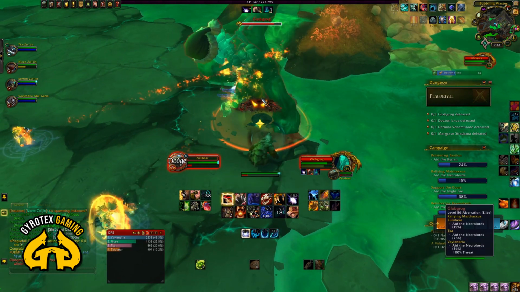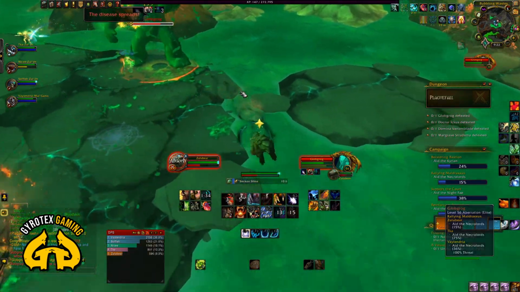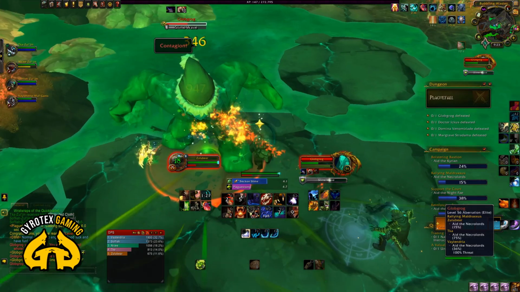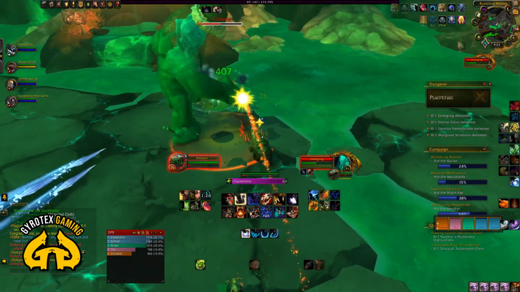Now boss number 1, Globgrog. It is a tank and spank. You do not stand in bad as a tank, you avoid his vomit naturally. If he knocks you back, have your finger on your charge. As a druid, I practically fly right back into his face once he knocks me back and away.